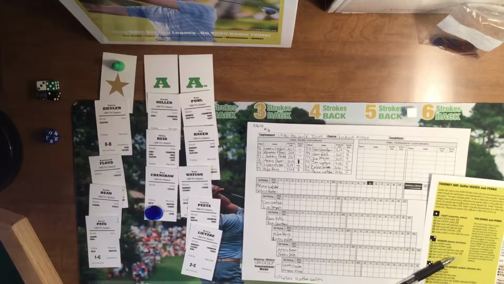So we have a 3-way tie for first. Ziegler, Floyd, and Pate. Followed closely by Andy Bean. And then Lindy Miller, Mike Reed, Crenshaw, Pohl, Hager, Watson, Pete, and Litsky. 12 golfers. We are good to go.